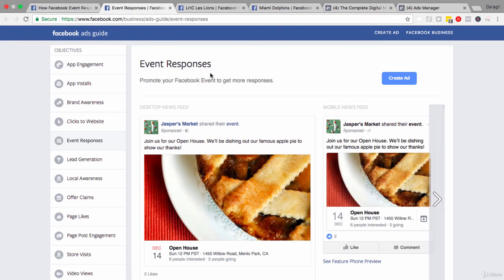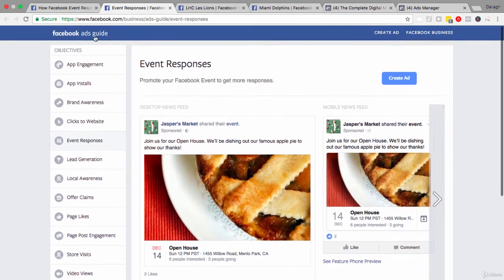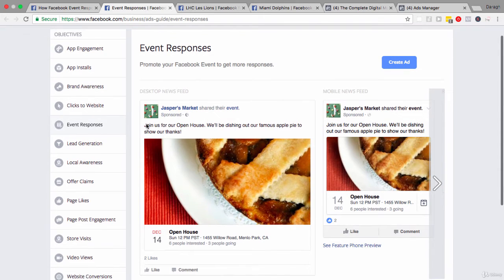Let's start to dig into some of the examples and have a look at what these really look like. So I'm inside of the Facebook ads guide. You can come here anytime you want, just type it into Google and have a look at these great examples. So you can see "Join us," that's probably a good piece of copy to start with. "Join us at our open house. We'll be dishing out famous apple pie to show our thanks."